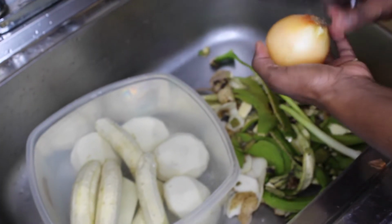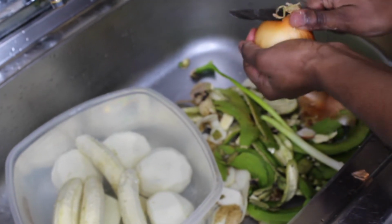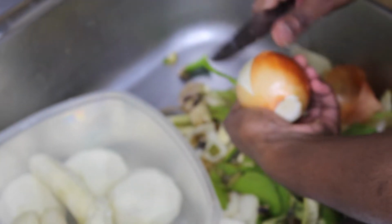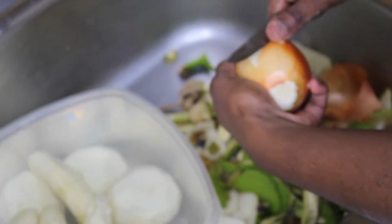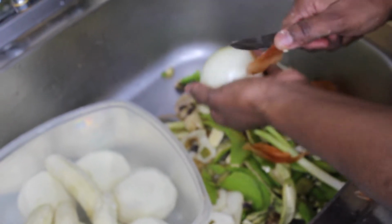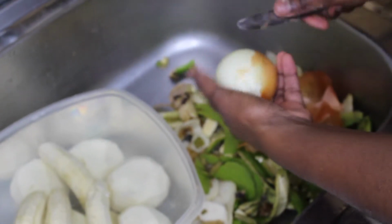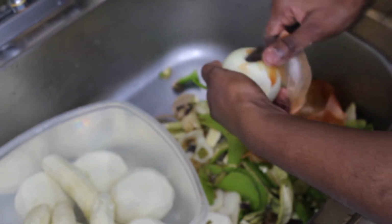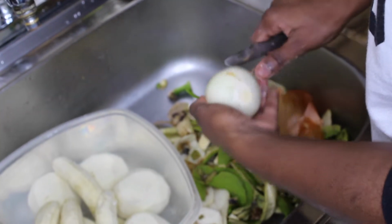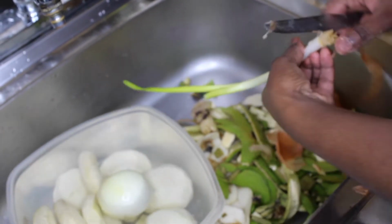So we're gonna peel the onion, just for the curry chicken when you're cooking it down. Right? We're gonna use our whole onion. This is where the flavor comes into your curry chicken. Because you know, all that seasoning, you're not gonna smell your flavor. You need natural flavor as well. Okay. Some scallion.